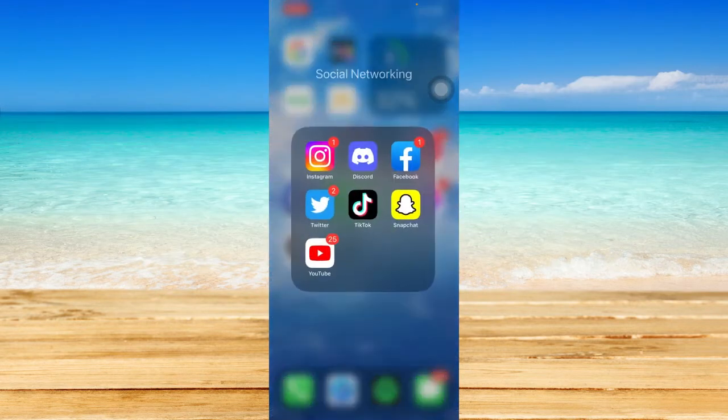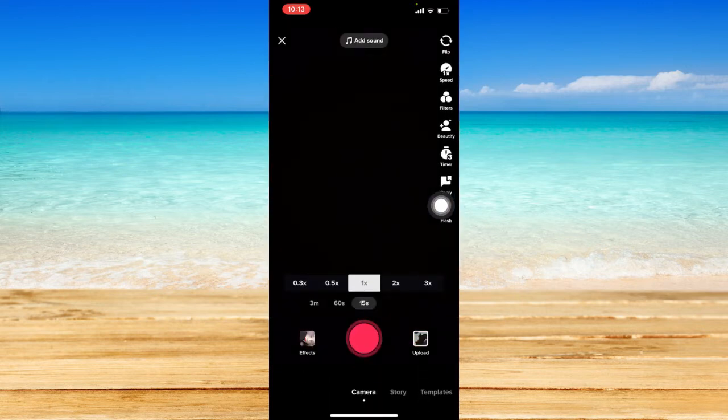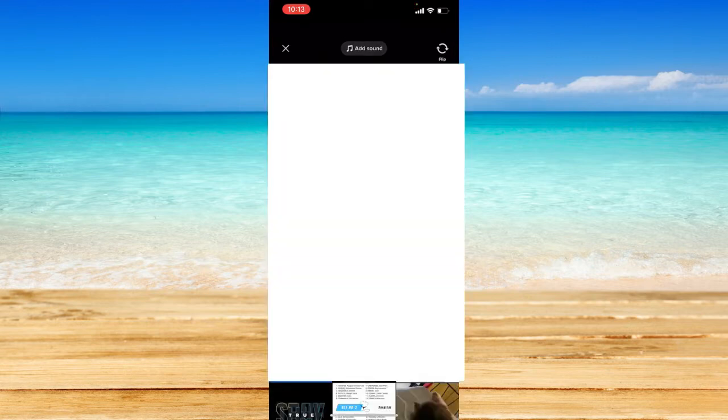Now just go ahead and open your TikTok app from your phone, and once you open it, just click on the plus button at the bottom mid so we can create a new TikTok. And it should open your camera page. And let's just click on this upload option right beside the shutter button. And this is where we will select the photos we want for our TikTok video. So let's just click on this photos tab over here so we can navigate easily.